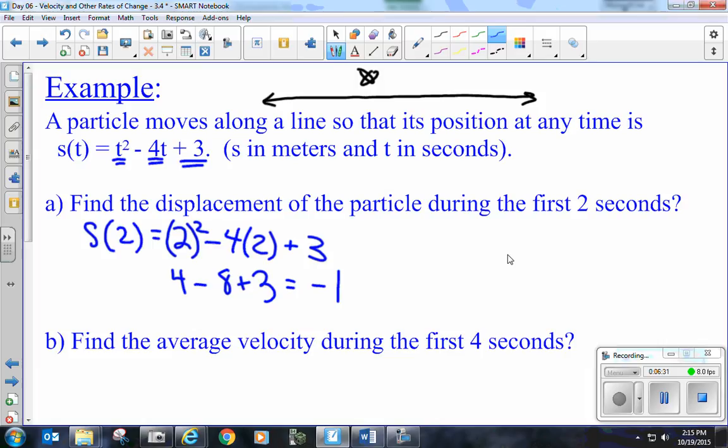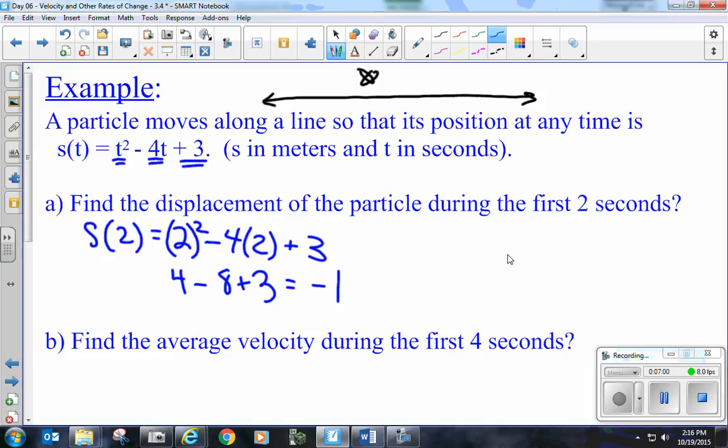Why is negative 1 not the answer in this instance? It's moving to the left 1 spot, but how come that's not the answer? What does displacement mean? To be moved from somewhere. Well, no. I need to figure out where it started. I know where it's at now, but where did it start? I'm assuming it doesn't have to start at 0. The displacement's different if it went from 5 to negative 1 than if it went from 0 to negative 1.